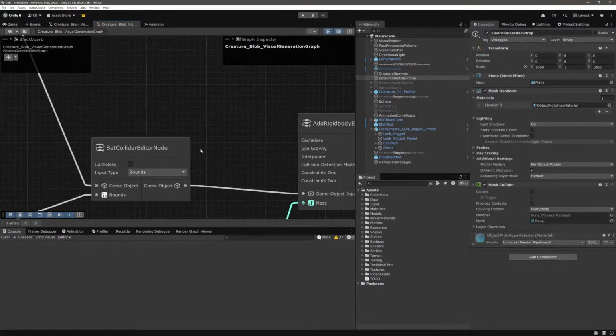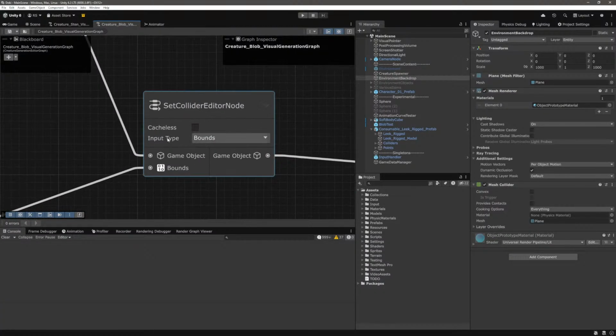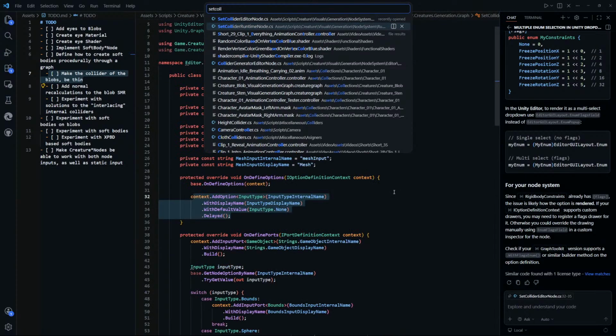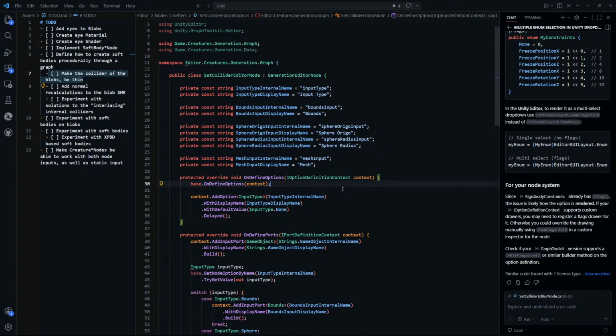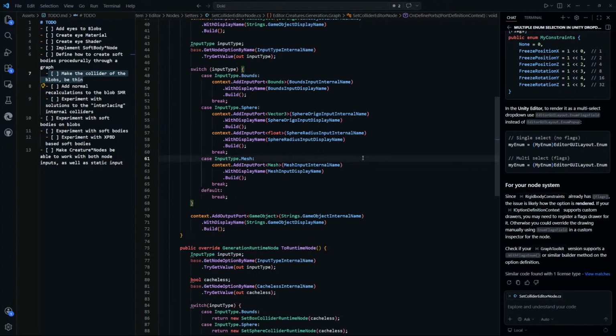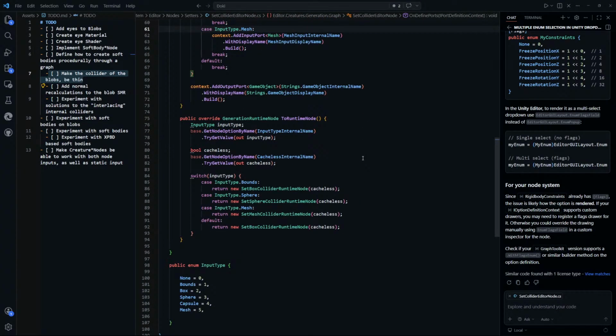The thing is that we have set collider editor node, we have input type bounds, box, sphere, capsule. We have the option of capsule here, but I'm not entirely sure we have it implemented. So set collider editor node, we have bound, sphere and mesh. For all of the other ones we just do a box collider.